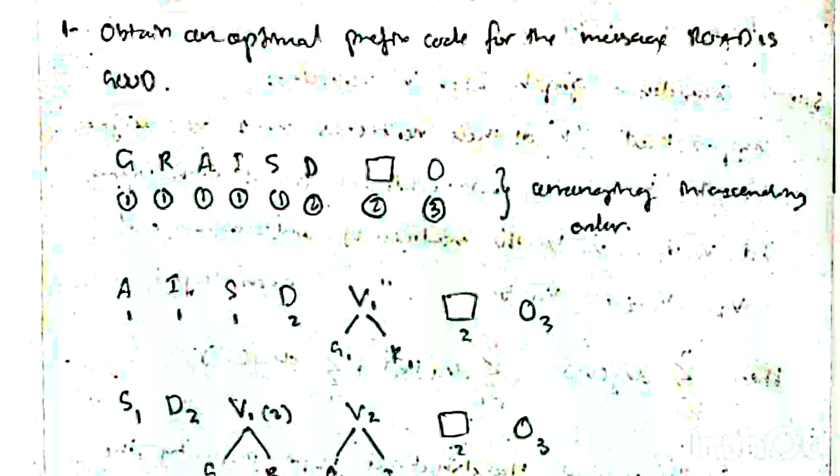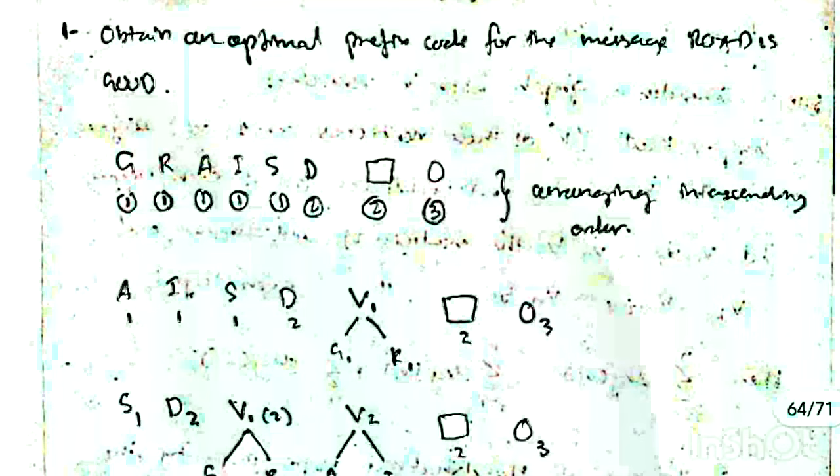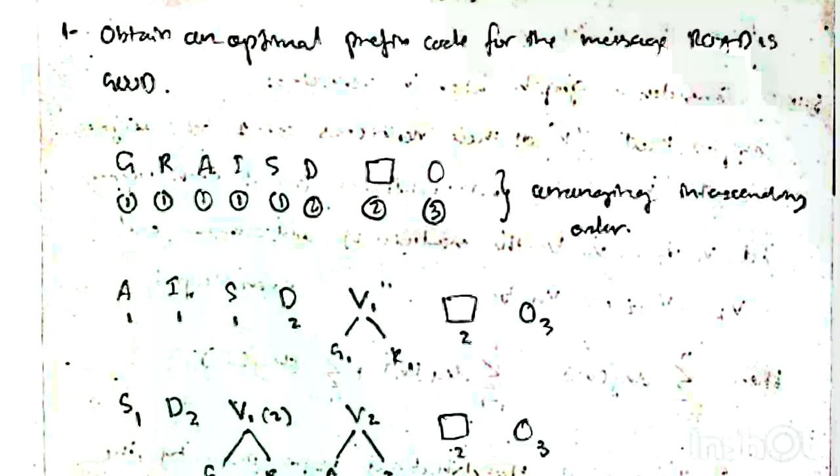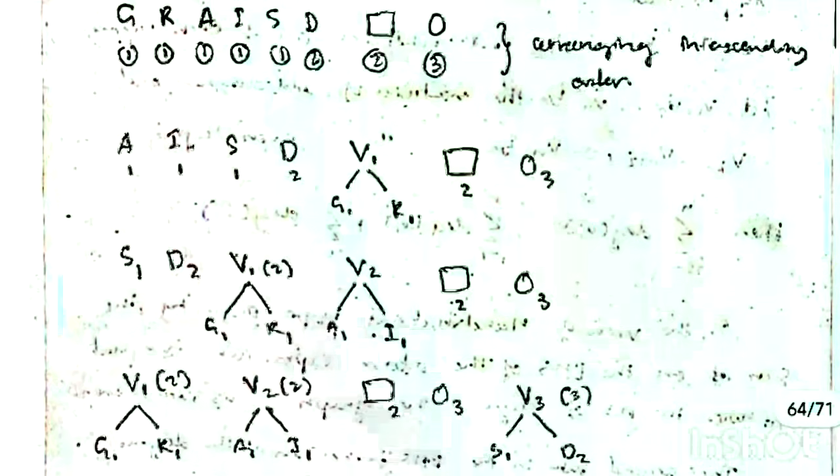In this question we have been asked to find the optimal prefix code, and I have explained a similar question in my theory video. You can refer to that for more detailed information. So first we'll arrange the values in increasing order, then we'll consider the least 2 terms, which are 1 and 1, together and take them as a single term. Similarly we'll do this for all other terms as well, and we'll consider the summations. Now the least 2 terms will be considered first and taken together. In that way we will continue until all the letters have been considered.